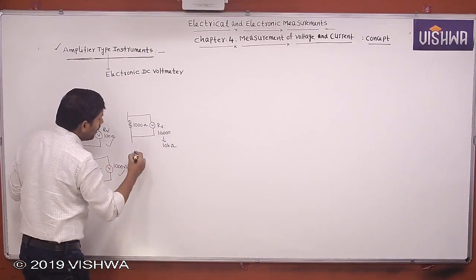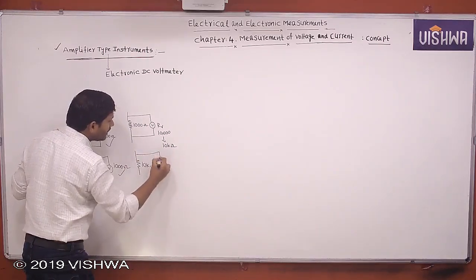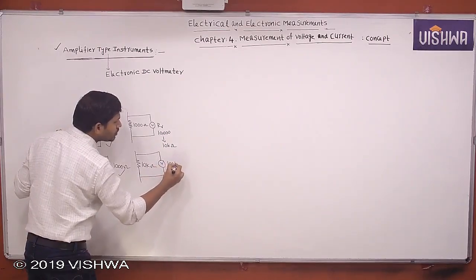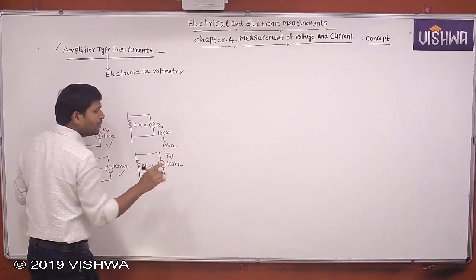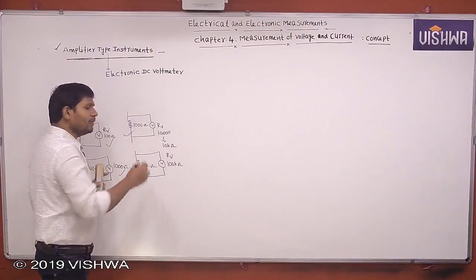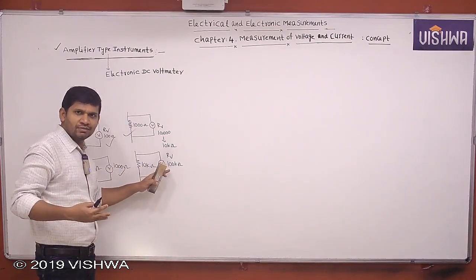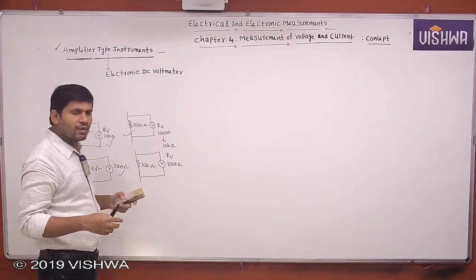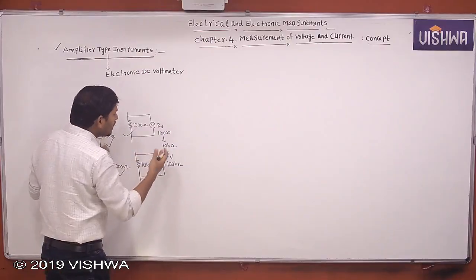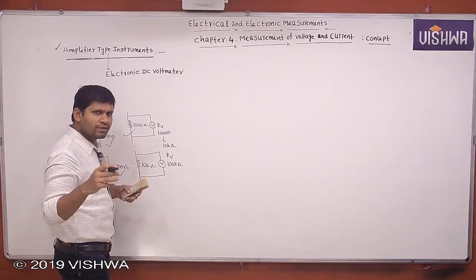But if you want to measure the voltage across 10 kilo ohms, then we need a voltmeter with a minimum input resistance of 100 kilo ohms. Why? The minimum must be 10 RL to reduce the loading effect. Up to this it is okay, but designing a voltmeter with a very high input resistance is practically difficult. That's why the design of a PMMC voltmeter with 100 kilo ohms is not possible.